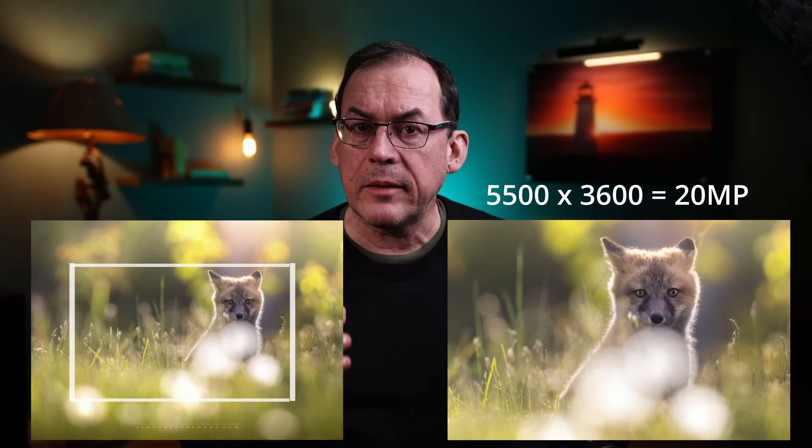This is a critical consideration for wildlife photographers or any genre of photography that crops their images. The smaller sensor has already made the subject larger in the frame and you don't need to crop as much to enlarge your subject. They also often have more pixels jammed into a smaller space, so when you crop an image from a crop sensor you often have more pixels left behind compared to a full frame. If we take this fox photo taken with a 20 megapixel full frame sensor like my R6, the image would look like this, but with a crop sensor the resulting image would look like this. If I crop the full frame image to get the same framing, I lose all those pixels and the remaining image has less resolution — I may be down to 12 megapixels. As such, you need a very high resolution full frame camera to match crop sensors for reach in genres like wildlife or sports.